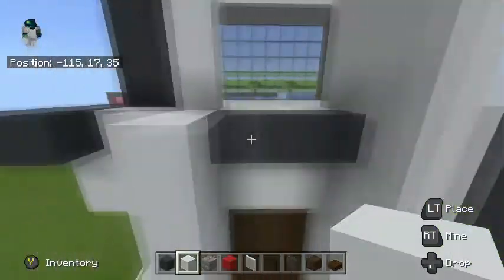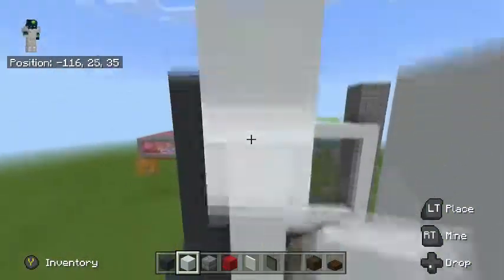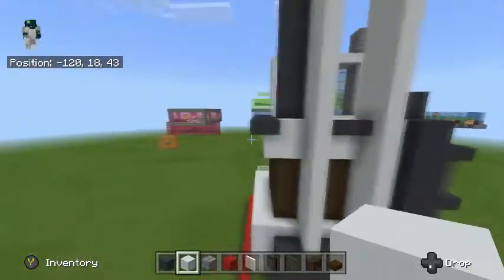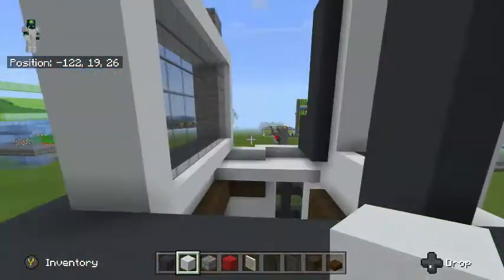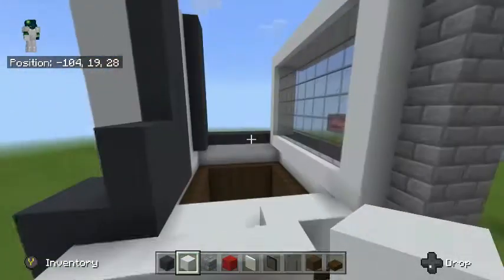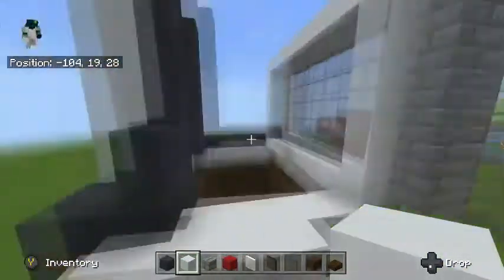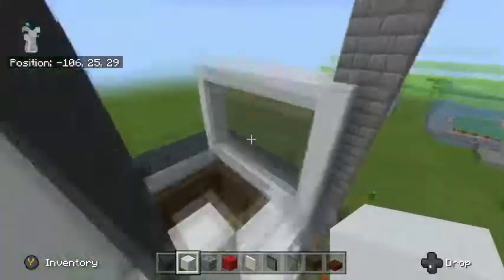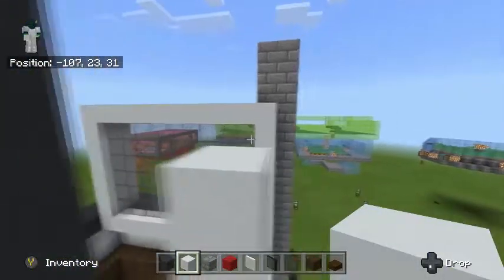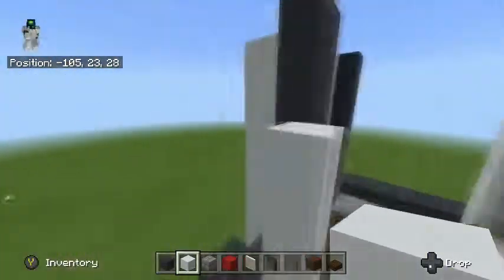So I build this facade up a little bit more. And again, I have no idea where that's going to end or how I'm going to completely end it off. I just know I want a nice little arch thing with some glass. And I can decorate the inside of it a little bit, which I did with some of the dark gray concrete. Just did like cross beams to make it look like it's semi-supported, and build the windows off of.